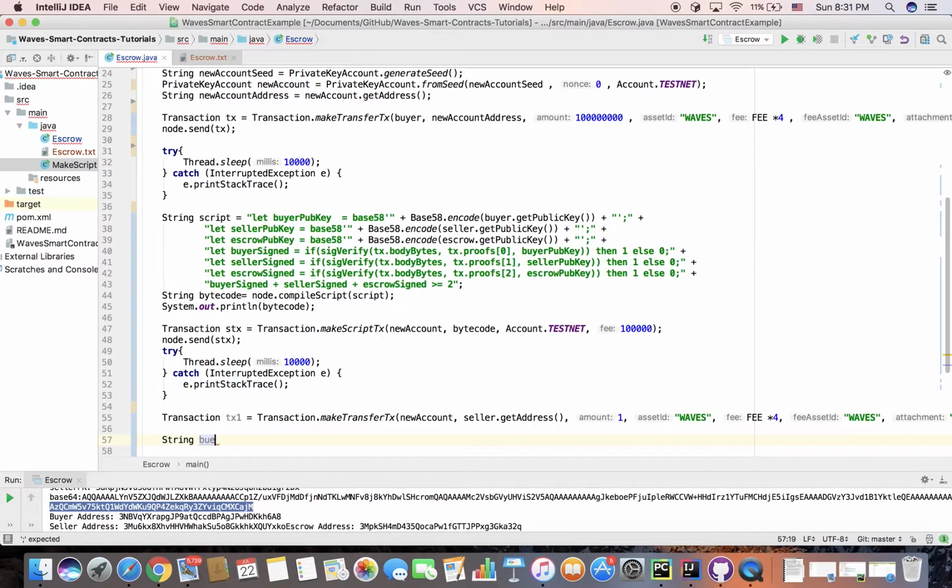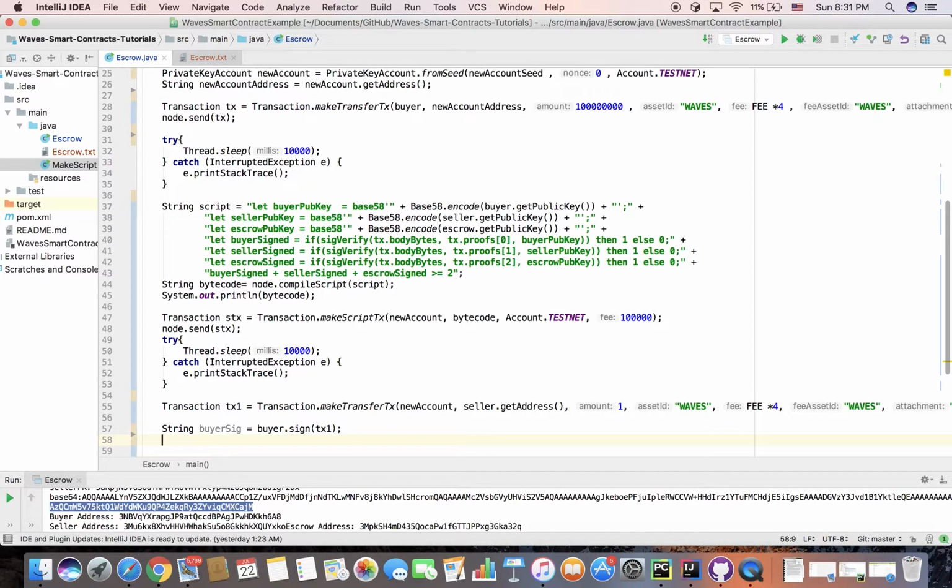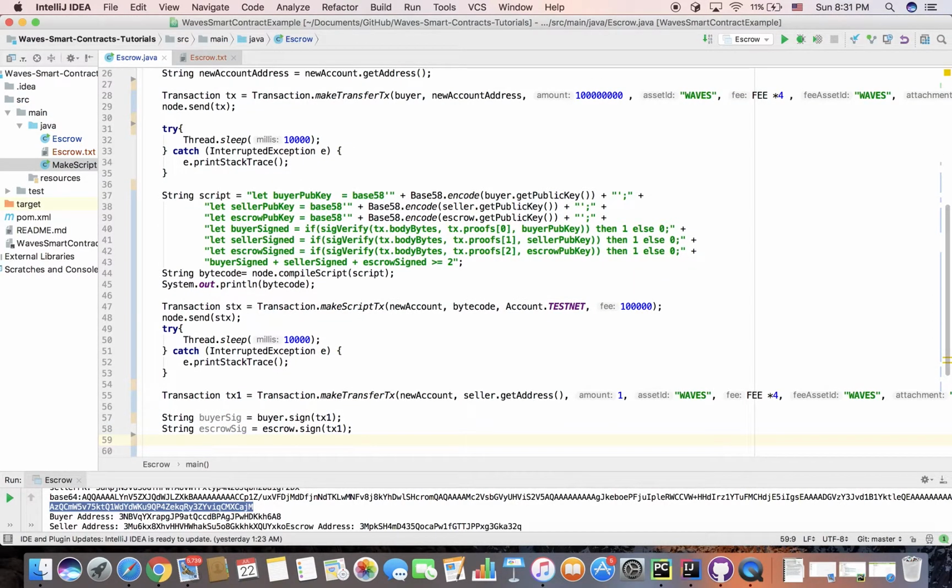So let's say buyer signature will sign this transaction, and also the escrow should sign it. And we need to set the proofs, of course.